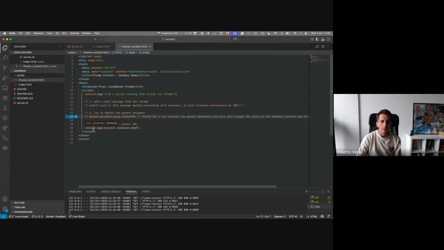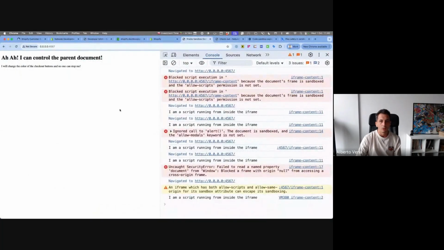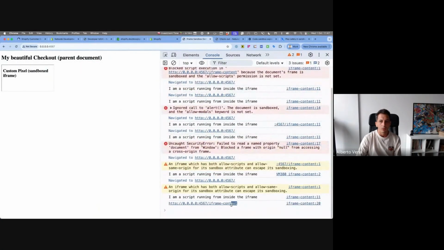If we print the document location href, which is what is used to determine the URL of the page, we will see that it's not the root of the document, but it's the URL of the pixel, basically.